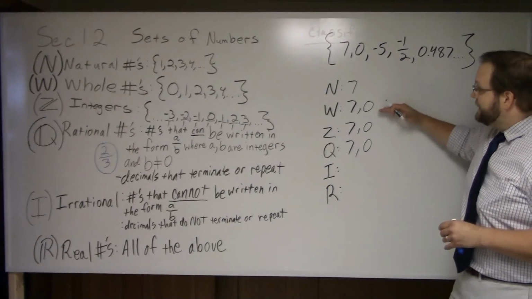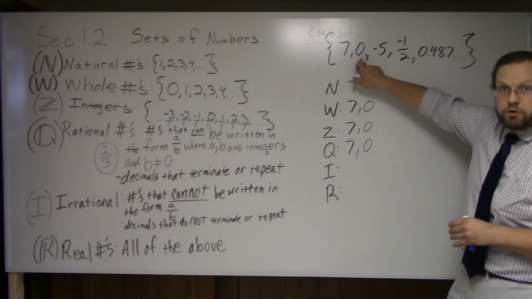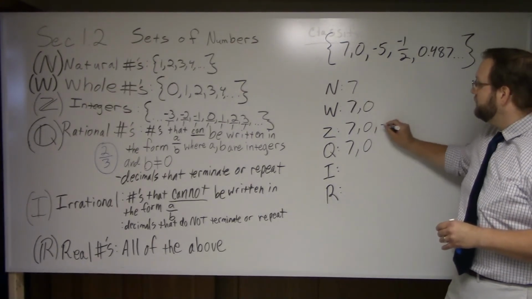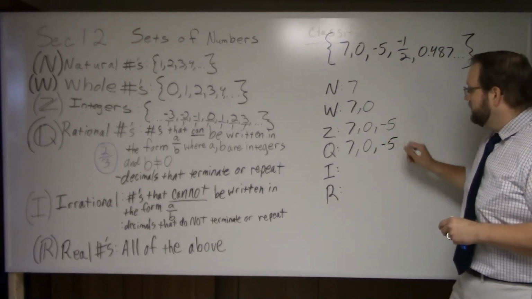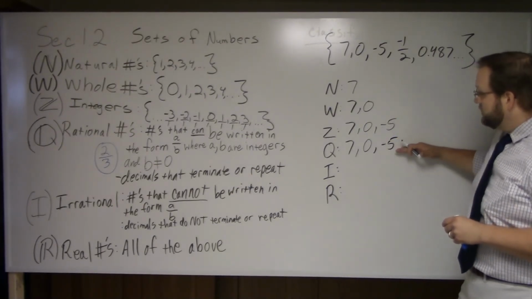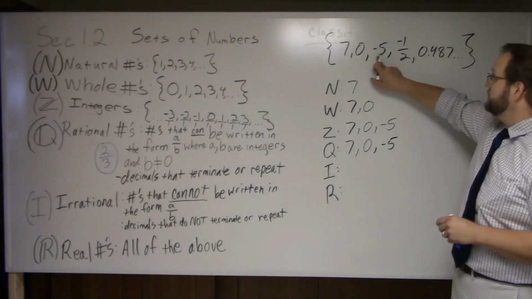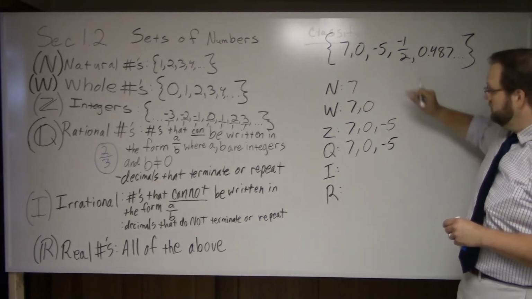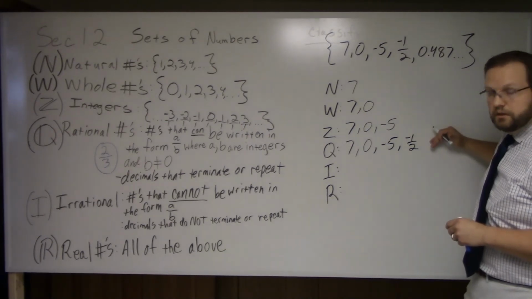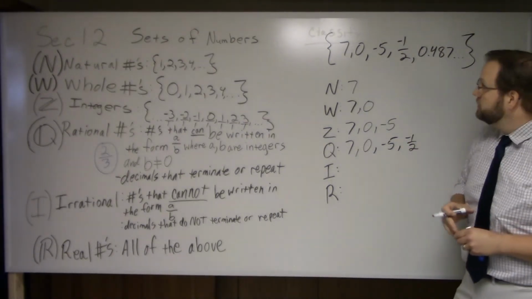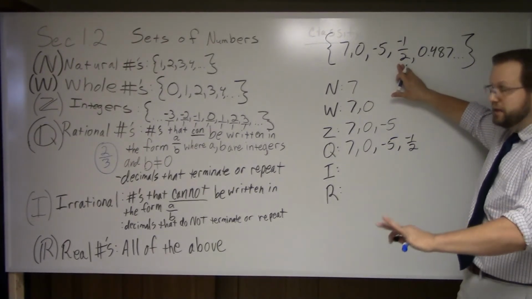Now, as I go down to integers, which of these is an integer? I already know 7 and 0 are integers, but also -5. That's an integer as well. Now, next, rational numbers. We already said that's rational, that's rational, that's rational, and this is rational as well. See how this builds upon itself. Now, irrational numbers, these are all rational, so they can't be rational and irrational at the same time. We want to separate those.